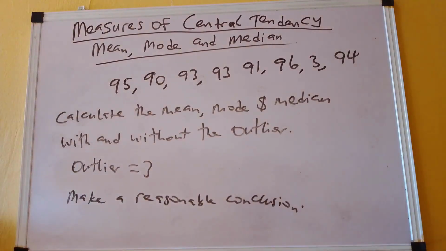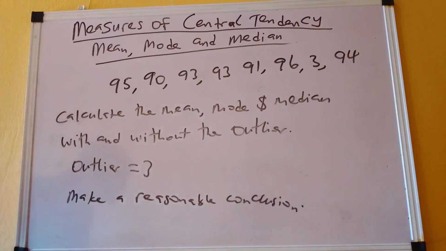I brought part 1, which was measures of central tendency for ungrouped data. We looked at a particular example, and at the end of the day, we solved a series of a particular problem, calculating the mean, the mode, and the median. We also saw the advantages and disadvantages of the mean, the mode, and the median. Then we also took an example of an ungrouped data with an outlier. We saw how the outlier affected the mean so badly.